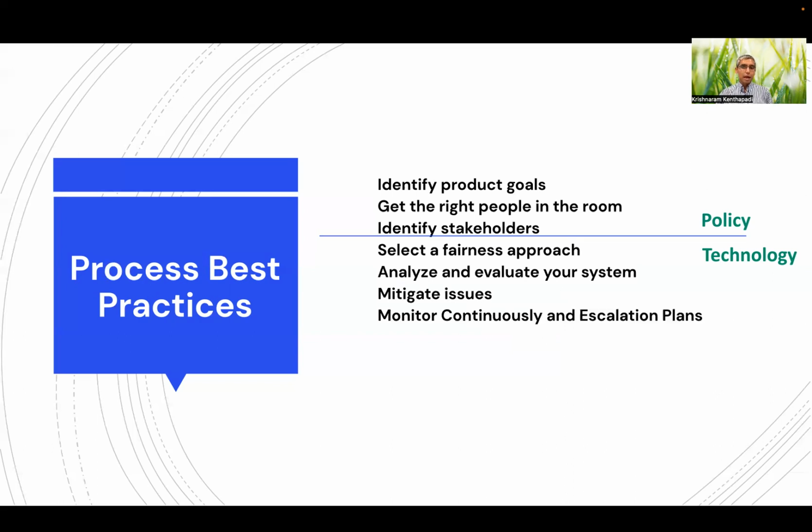And the key aspect I want to emphasize here is that we not only need to do this during model validation time, but also need to monitor this continuously and have plans for escalation if certain types of biases are observed once the model is in production. What should the remediation be? And it's good to think through these escalation plans beforehand. And notions like auditing and transparency also go hand in hand with all of these issues.